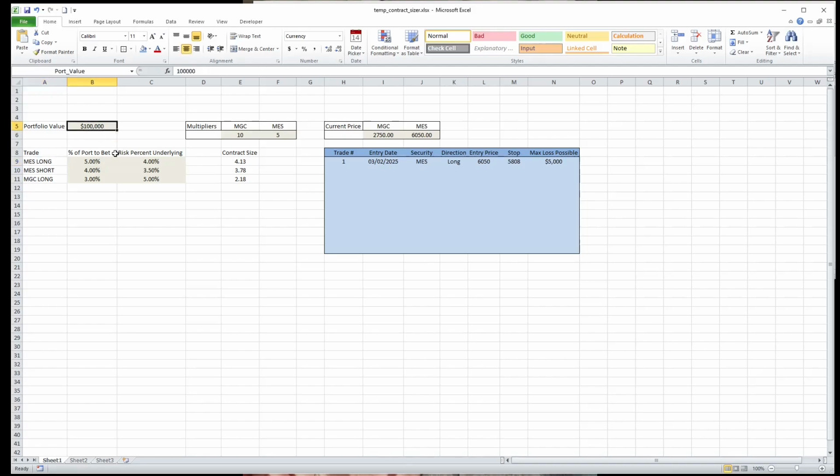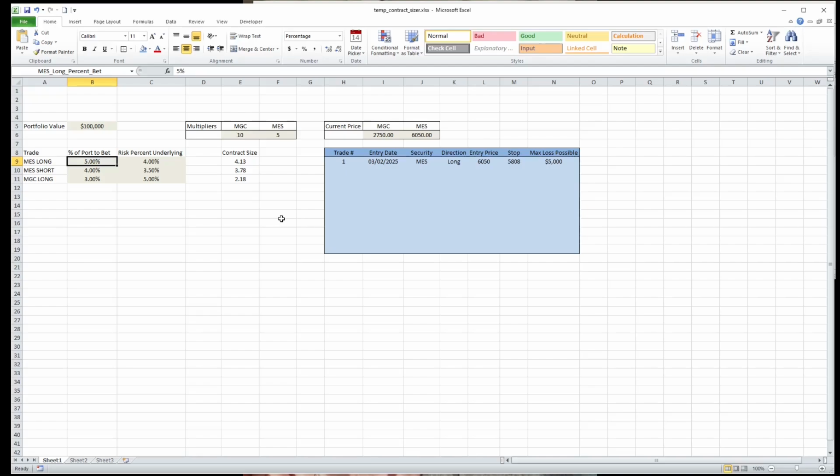So your portfolio is $100,000. Let's just take as an example, we're going to go long the ES. We're going to do micros in this case, MES. So the Kelly betting criteria would tell you to bet, say, 40% of your account. And you go, well, hey, that's a little rough. I'm not going to do that. That's a full Kelly. What would a half Kelly be? Well, 20%. What's a quarter Kelly? 10%. That type of thing.